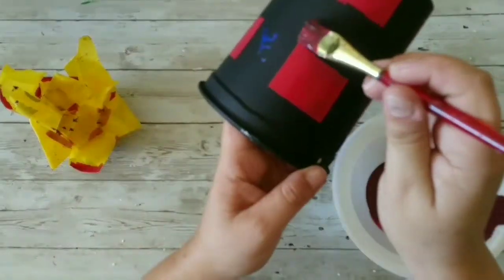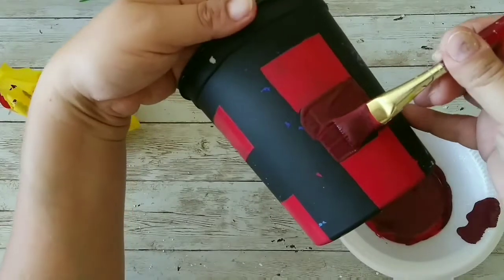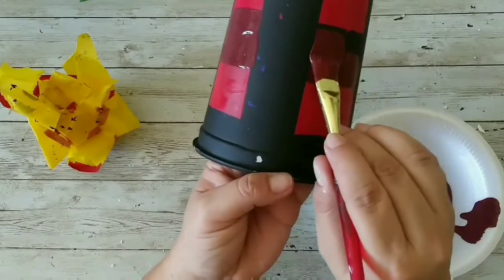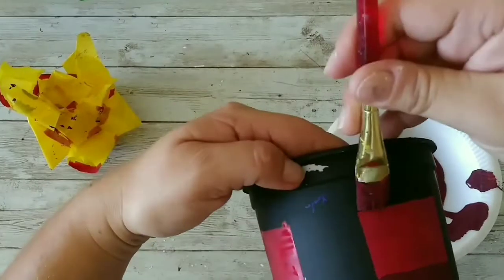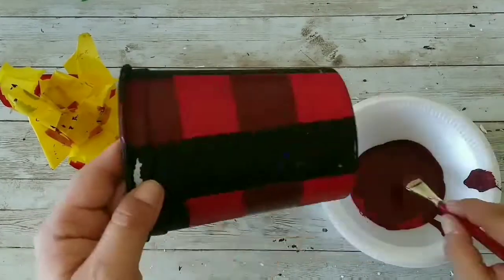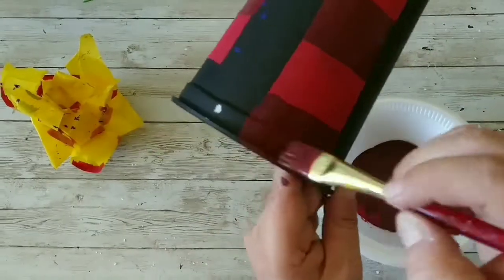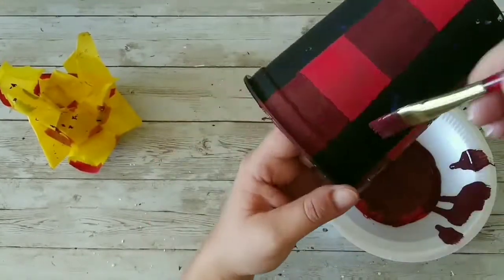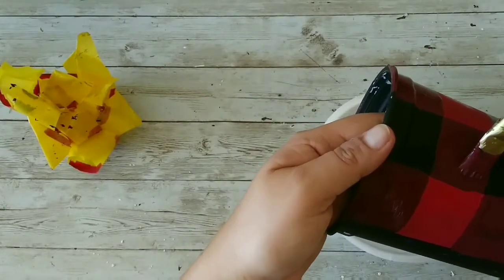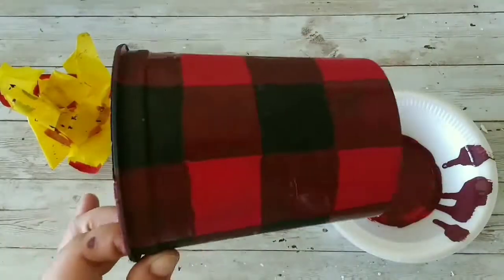Now what I'm gonna do is I'm gonna come and just connect, that's the word, connect my two red squares in the middle, just like that. And I'm gonna do the same with all of my red squares. I'm gonna connect them using this color. Now what I'm doing is connecting those red squares with the top by doing another square of the crimson, reddish, more darker color. Yeah, that's the new name of that color. I did it all around, and I'm just connecting sideways my two red squares like this. This is the easiest way I found to explain this.